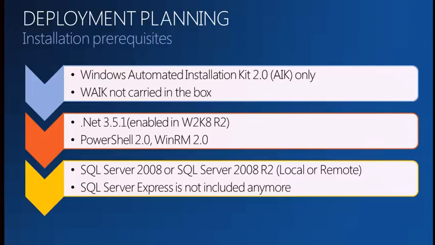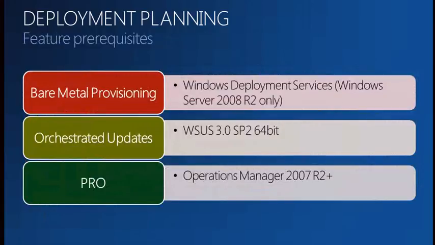You require .NET 3.5.1. It's already enabled in Windows Server 2008 R2. You also require PowerShell 2.0 and WinRM 2.0 as well. As far as the database is concerned, we do not support SQL Server Express anymore. You require a full-blown SQL Server 2008 and above, and SQL Server Express is not included anymore. You can have SQL Server either locally or on a remote server as well.